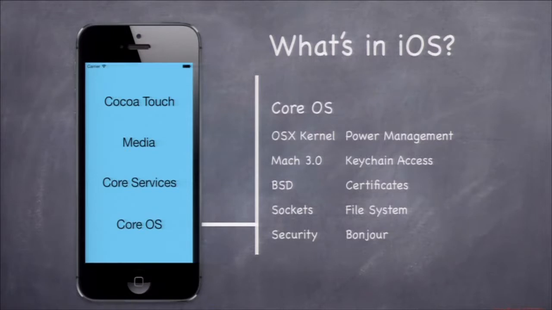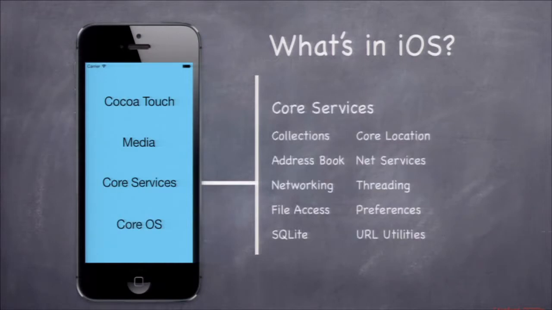It's a very powerful underlying operating system. But all of that API, or most of it, is in C, and we want to be programming in a purely object-oriented layer. So we're going to be mostly operating, when we're talking about touching those things, at the core services layer. So this layer has things that kind of make the language more powerful, like arrays and dictionaries and strings and things like that. Plus it has object-oriented ways to access the file system. It has object-oriented ways to find out the GPS location of your device, for example. It has ways to do multi-threading, all this stuff that you want to be able to do, but you want to stay in an object-oriented kind of mindset as you're doing them all. There's a huge foundational layer there at Core Services for doing that.